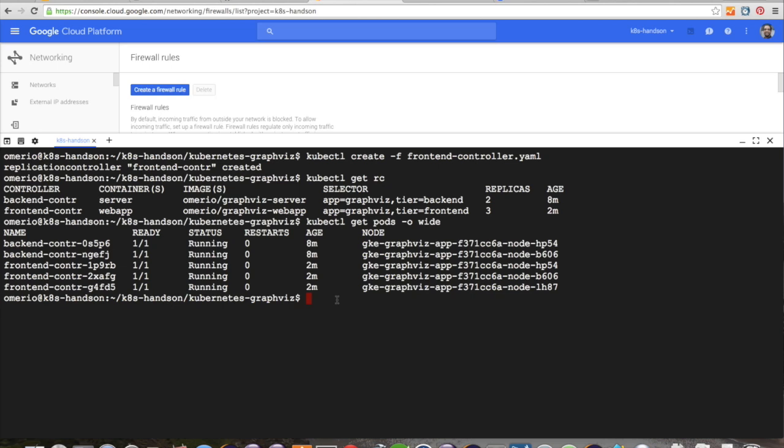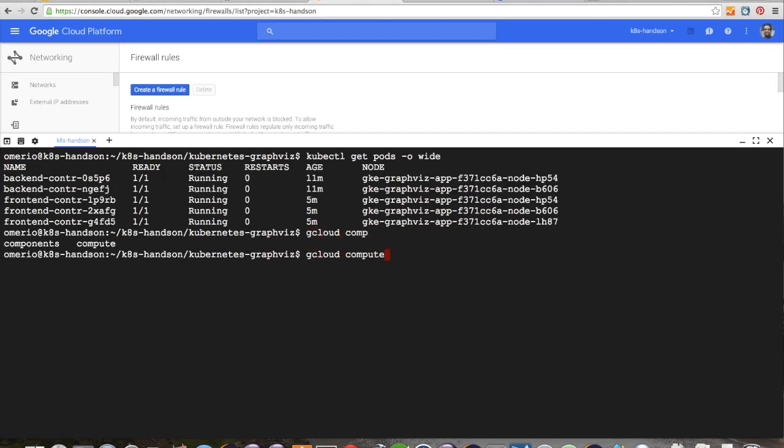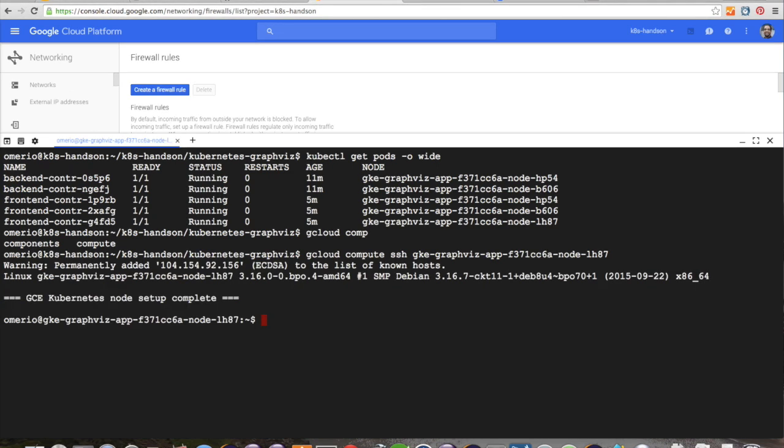we're just gonna SSH into any of the nodes. Basically, the front end pods are deployed to all the 3 nodes, so it doesn't matter which one we SSH into, it will have a front end pod. So now if I SSH into, say, this one, okay, so now we're in there. So let's list all the running Docker containers. Sudo docker ps.